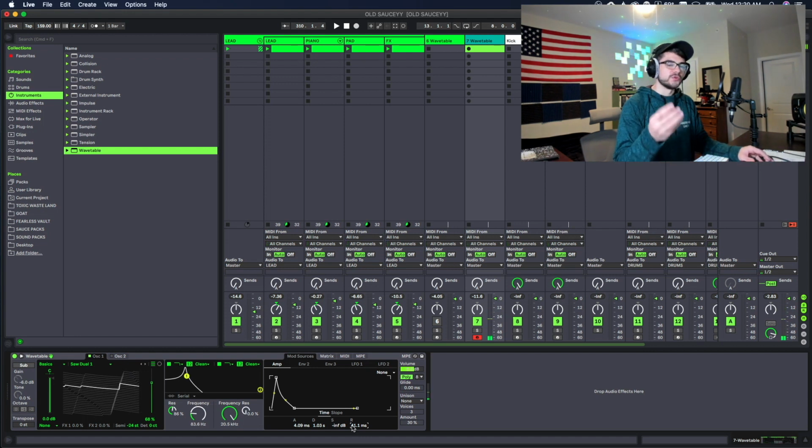And you'll notice now that it's a little bit shorter. It's not like an 808, now it's like a pluck. So it's like a dun, dun, dun.